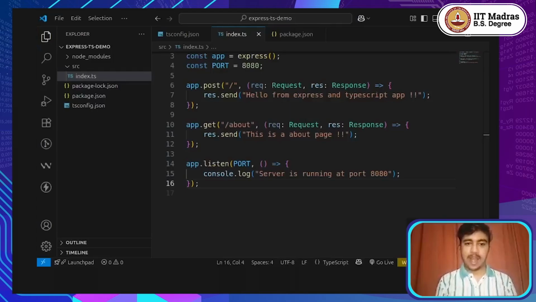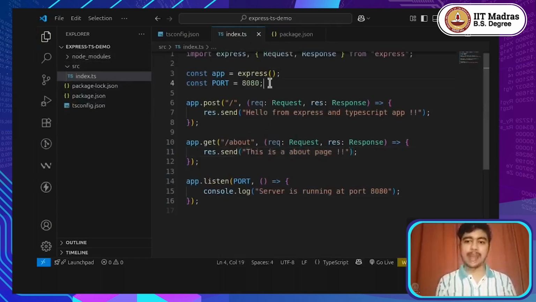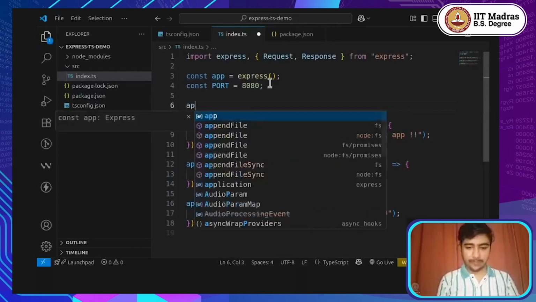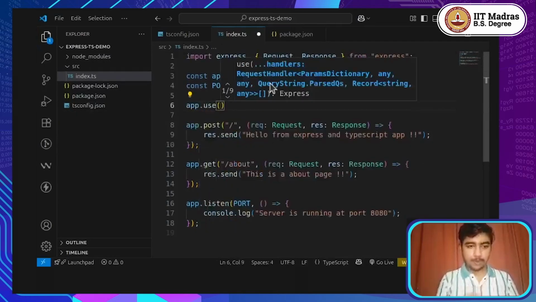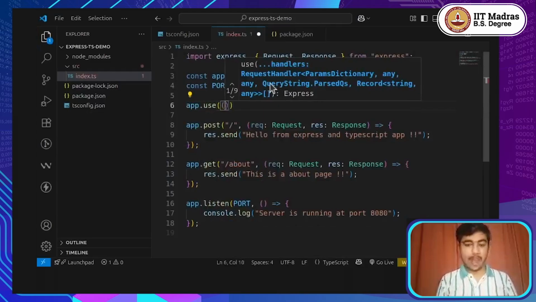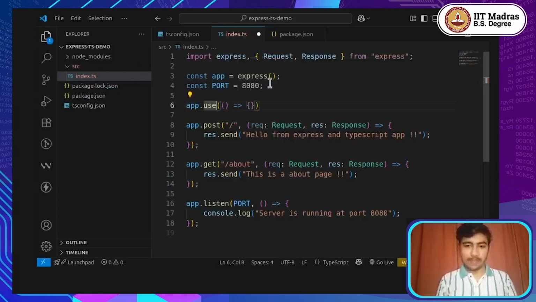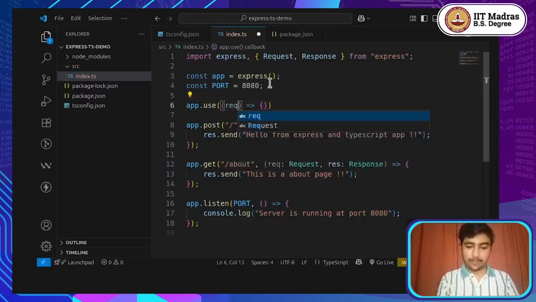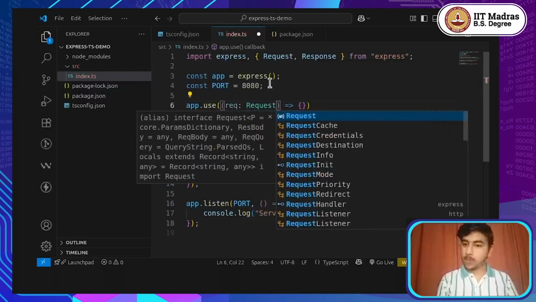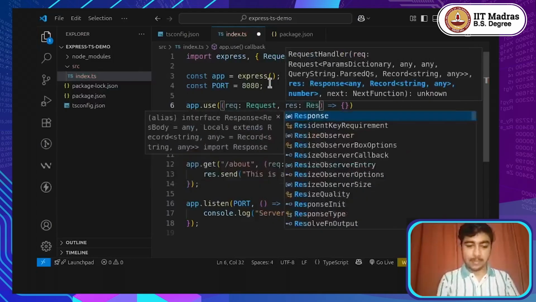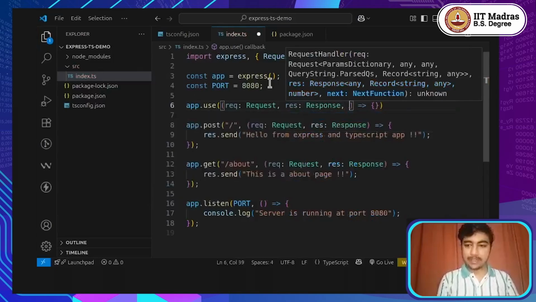So what we will do is we will navigate to this index.js file of this src folder that is created in a directory called express.ts demo, and we will be adding some code here. And let me quickly show you what code we shall add. So I would say app.use, and here I am going to provide a callback function. And this callback function is going to accept three arguments. The first one is going to be the request. The second one is going to be the response. And the next one is going to be the next function itself.